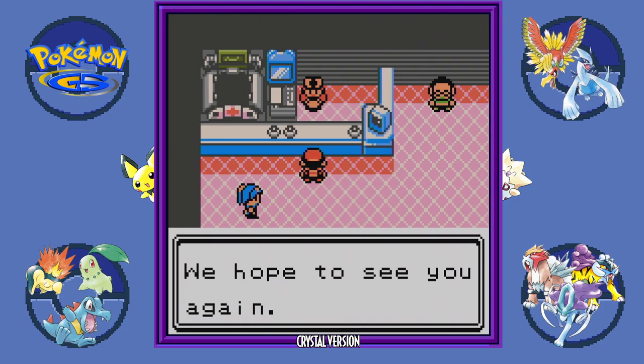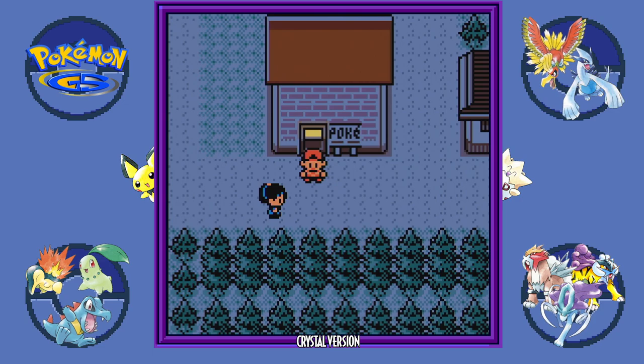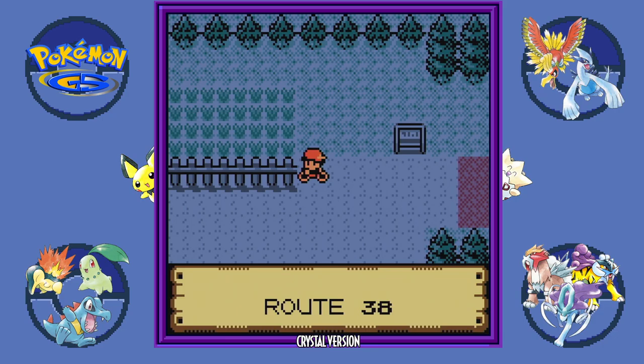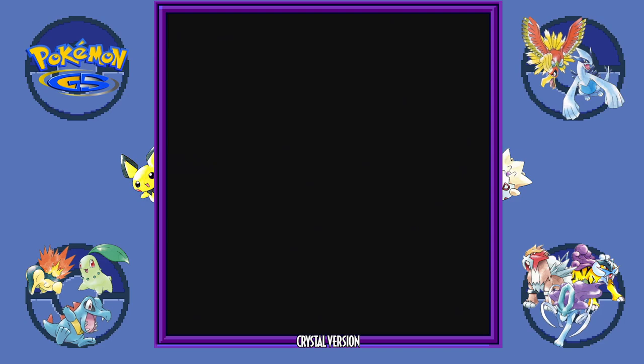I got just the Pokemon that I want to use against Morty. Oh, perfect. Mareep needs to get leveled up anyway. But Mareep's not the Pokemon I want to use. I can figure out what kind of trainer Morty is. Hey, you're not Dana. You're really late. I'm eager to get going. Let's see if she gives me an item at the end of it. I don't know.